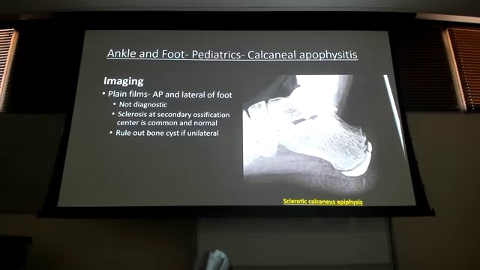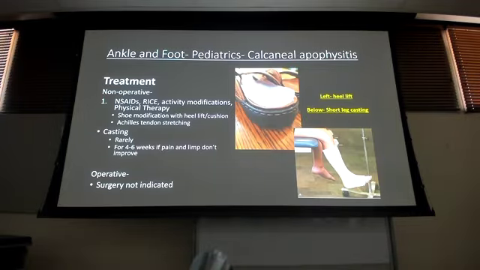And then x-rays are not super helpful in these because you're still going to see an open growth plate there, so the bones have not matured yet. So it's hard to really diagnose anything with the x-ray. If you're worried about a bone cyst, that's something you can x-ray for, but these really aren't useful in the diagnosis.